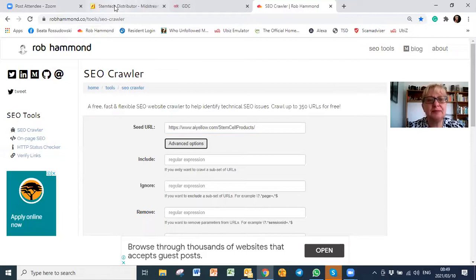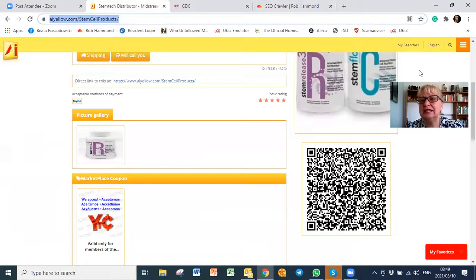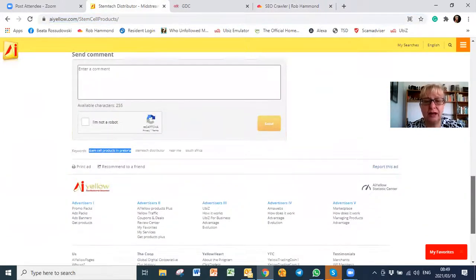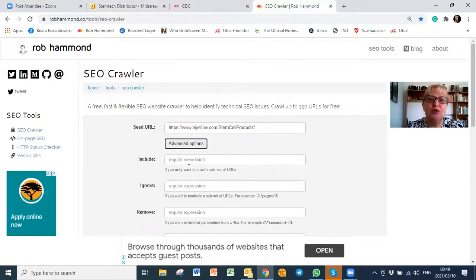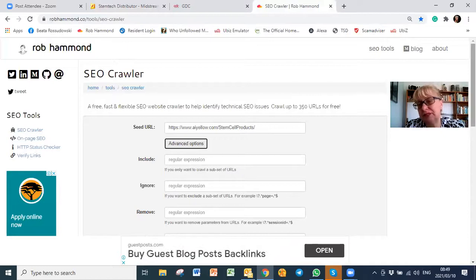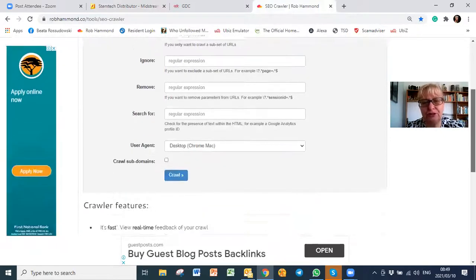In this particular case, it is stem cell products in Pretoria. This is what I agreed with the clients on. So stem cell products in Pretoria is the key phrase. So what I would do, I would put the key phrase in here. And the rest, me being me, I'm ignoring it.